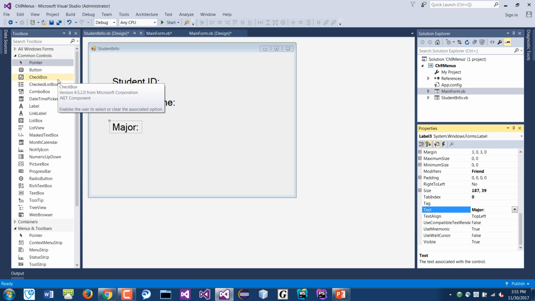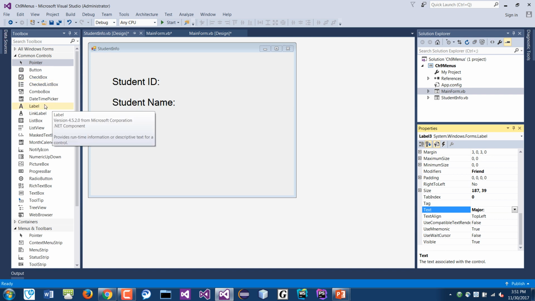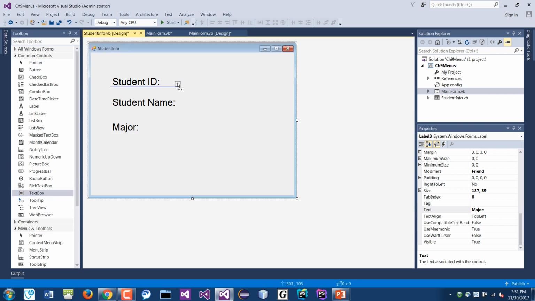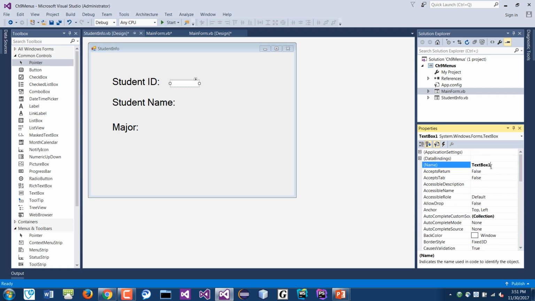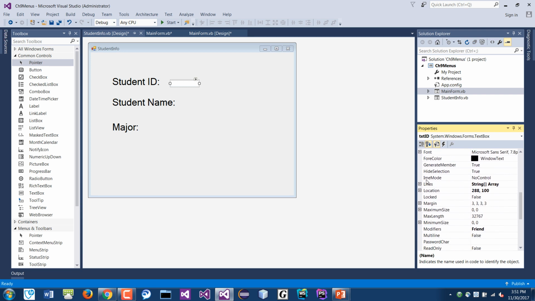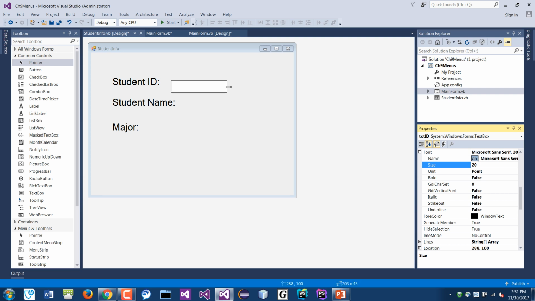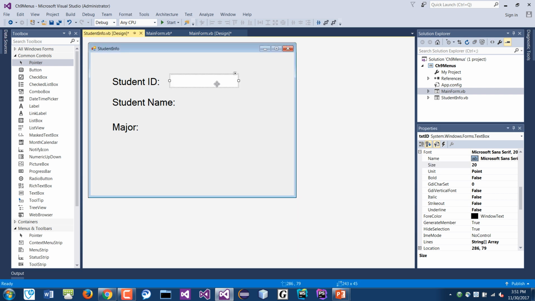Now I'm going to put a text box next to it, over here. We'll modify this. That would be txtID, and I'm going to change the font to 20 again, make that kind of big, and then copy this, paste.